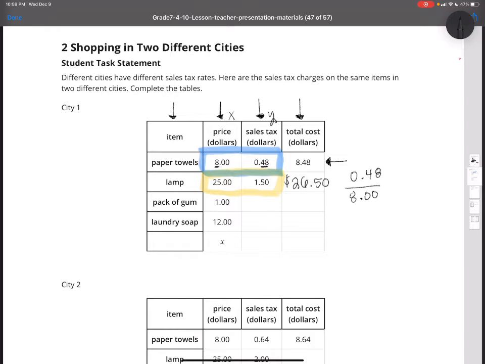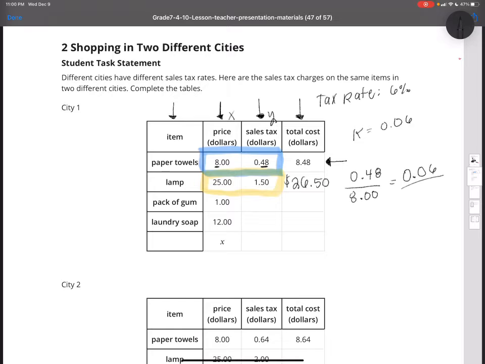If you have a calculator at home, make sure you use it. And I get 0.06 or 6 hundredths. So that's what's being multiplied. Now I want to take this number. This is my constant. This would be the tax rate, but the tax rate wouldn't be 0.06. The tax rate would actually be 6%. But this is the percent decimal value.